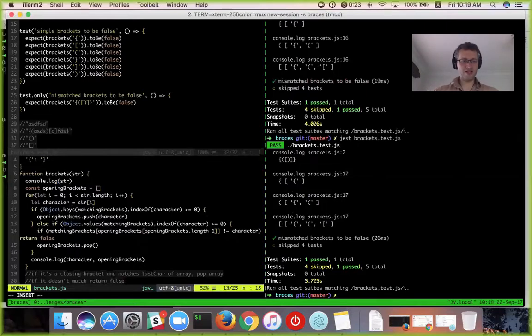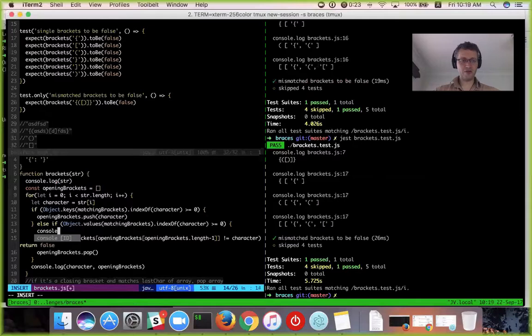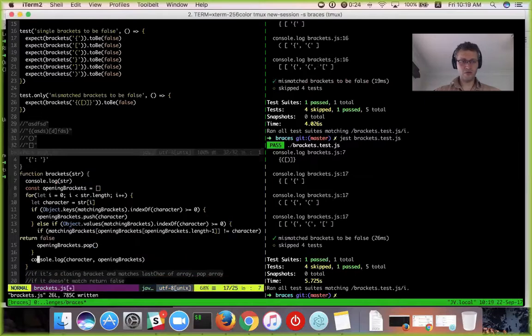So I've written too much code without testing it here. So console.log closing. Oh, wait a second. Maybe it's actually working, and it's just returned false when it's meant to. And I'm noticing that it's passed my test.